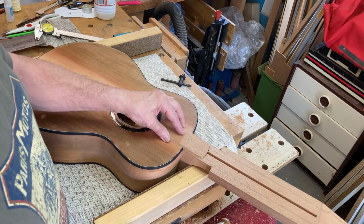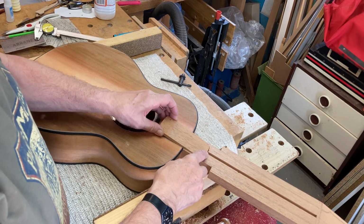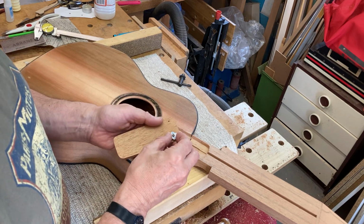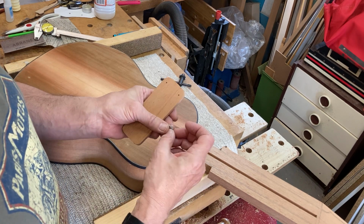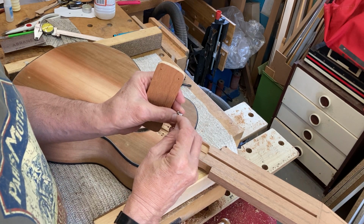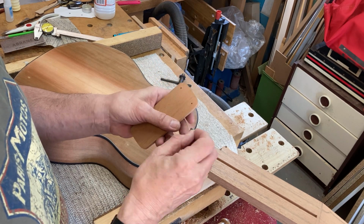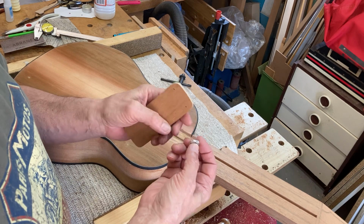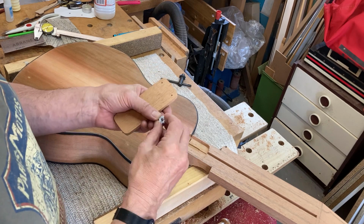The pocket has been cut and the fingerboard extension piece is a good fit into it. I've brought through the position of these two holes. I'm going to put these T-nuts in on the top here. So the next job is to put a small recess in, which will be deep enough so that these tines, or whatever they're called, spikes, can come off because they're not needed. I'll just epoxy the T-nut into a recess, and then obviously drill out the hole, this one larger, so that the bolts can come through and screw into them.